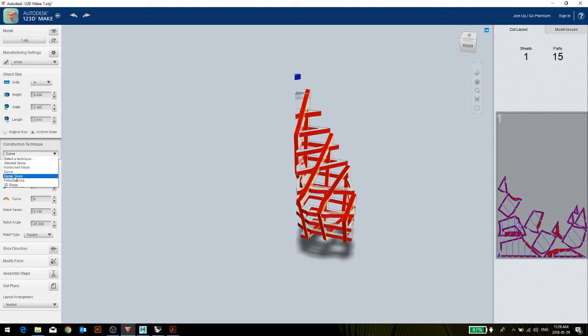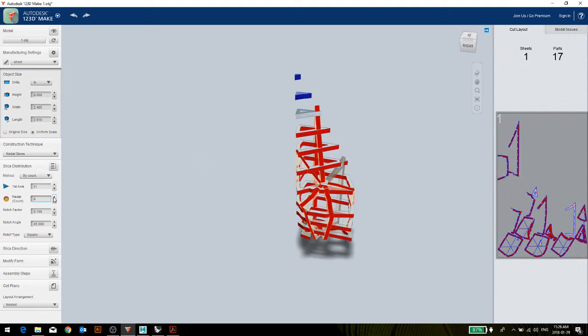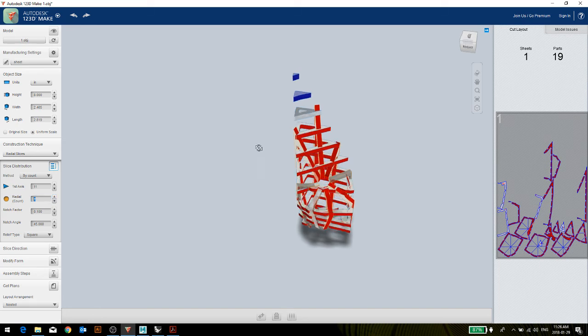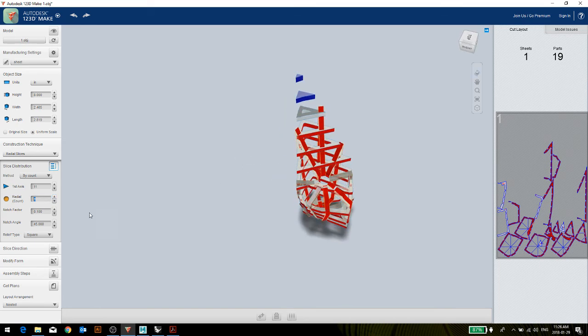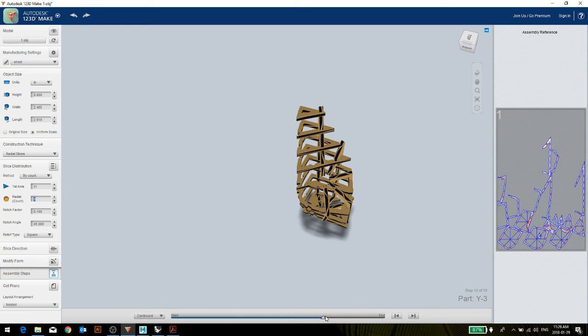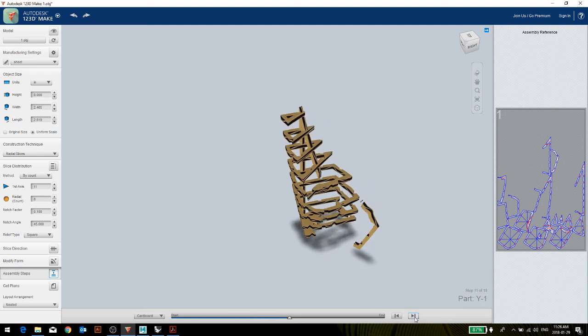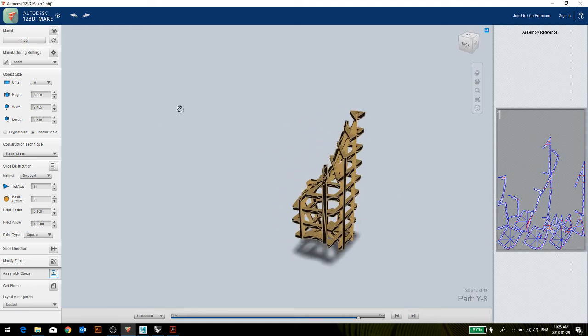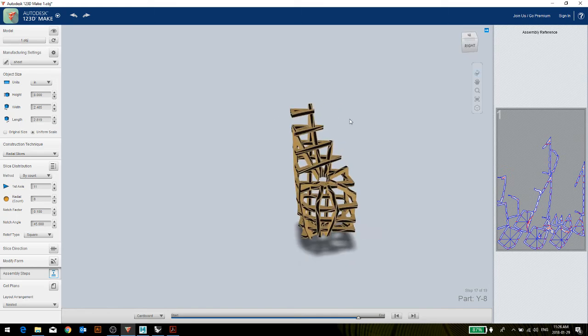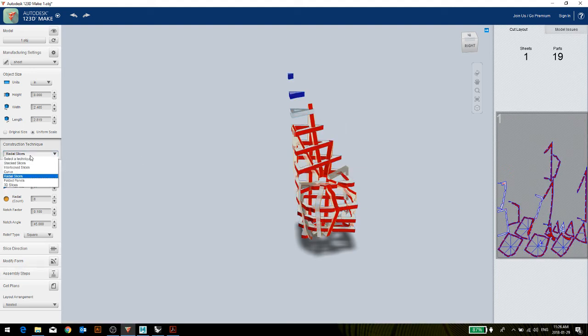Next one is the radial slices. So again, similar to this, but in a radial fashion. As you can see, it does that. And then when you go to your assembly steps, you can see you would place in the first one and then place all your levels into it. And then radially, you would go around and add all the interlocking pieces into your geometry to form that. So depending on how your final geometry looks, you will bring them here and explore a few different tools to see which one is closest to the one you wanted to achieve out of the fabrication.